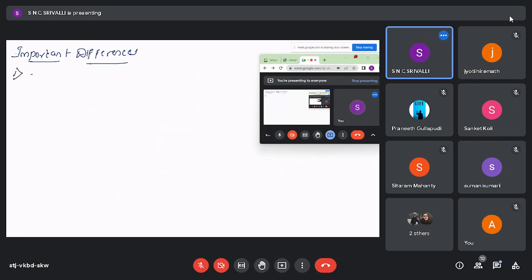Okay, first one, close method and quit method. Second one, find element and find elements.